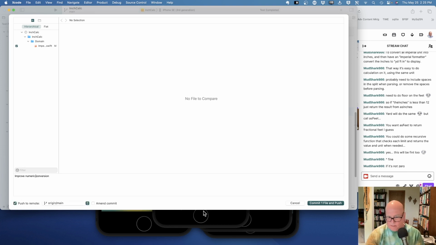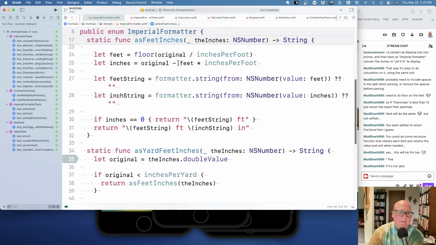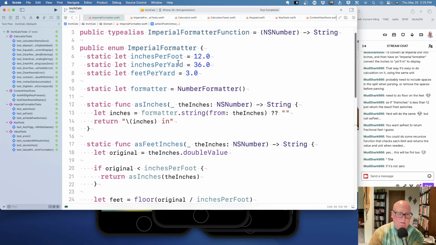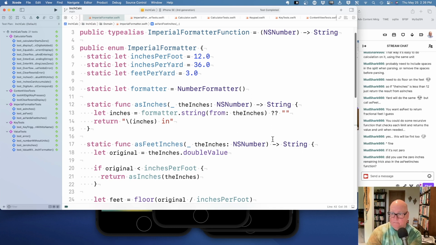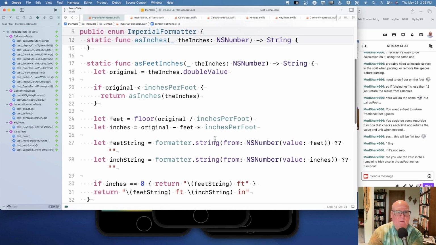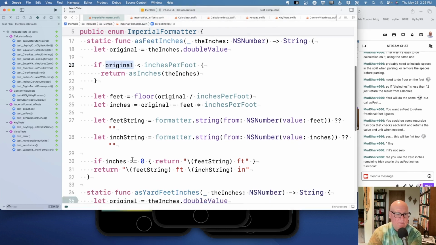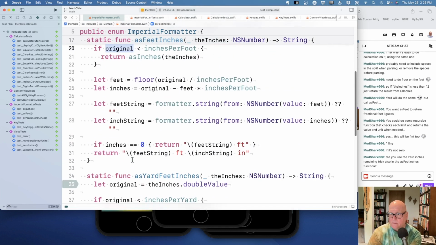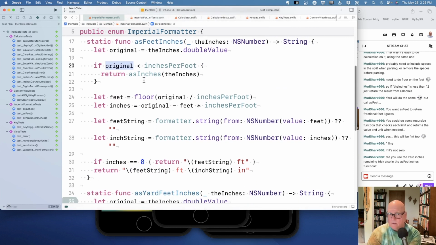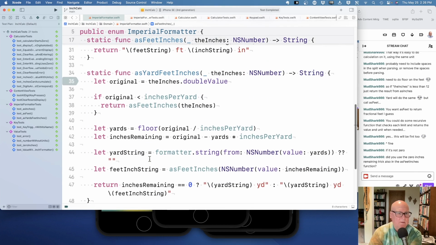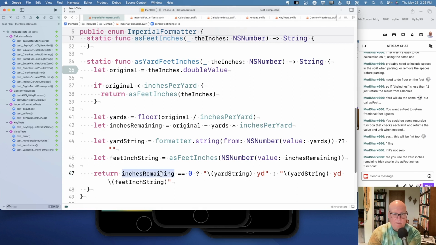Not the best comment, not the best code. I don't know. So what I would see, zero inches remaining. Oh, this here.